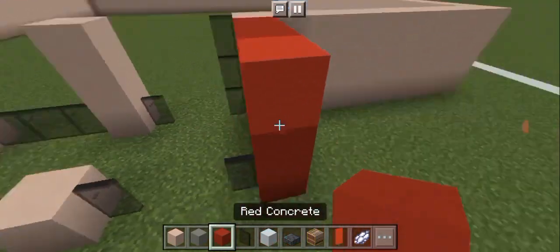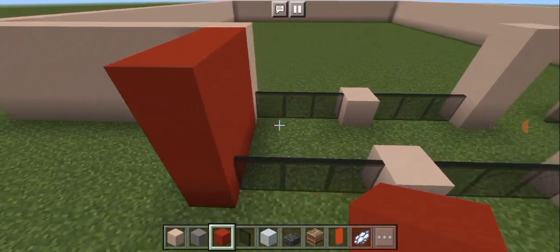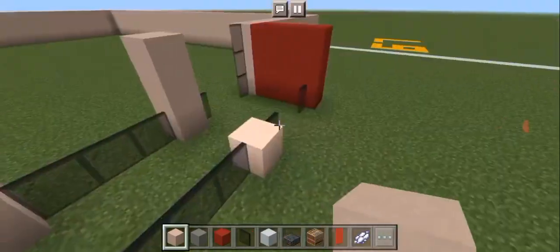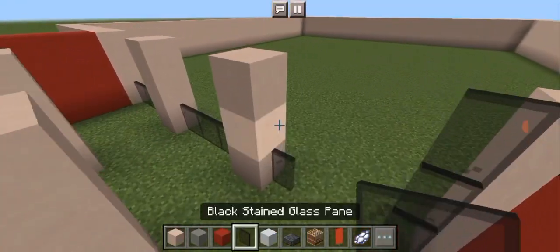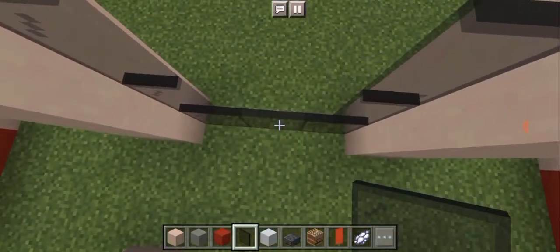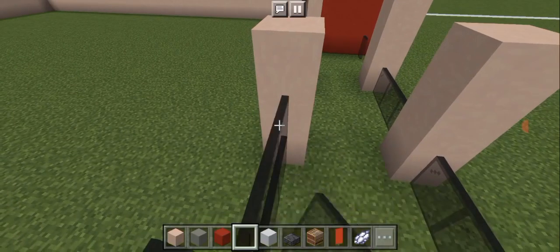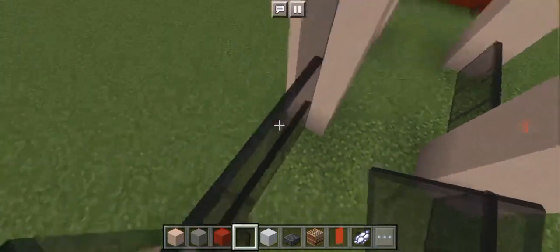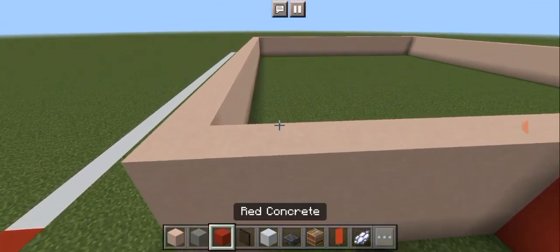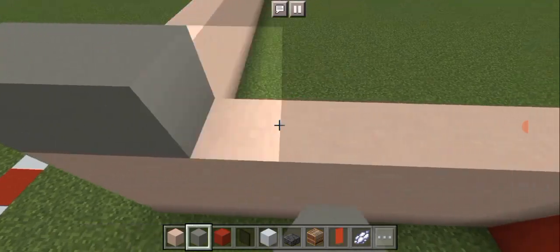And then we also extend all these red concretes too. Then also this white terracotta here too, which we almost forgot. Then we just do this. Yep, that's it. Or actually not really it. I made it sound like the tutorial is over, but it's not.